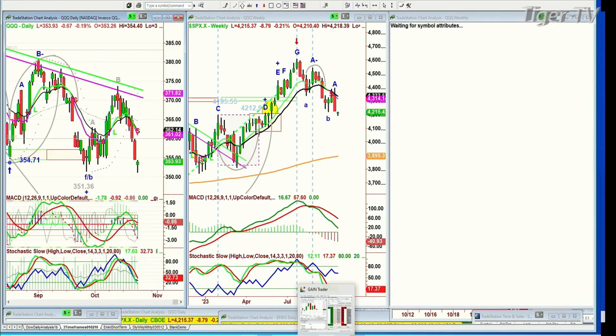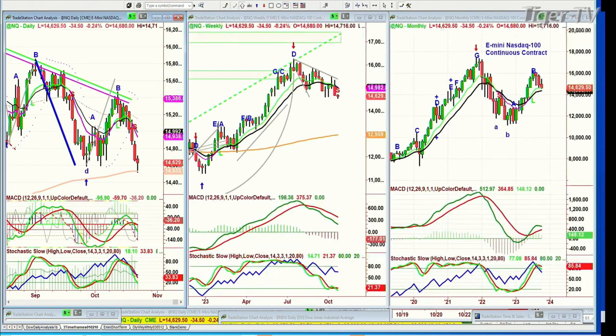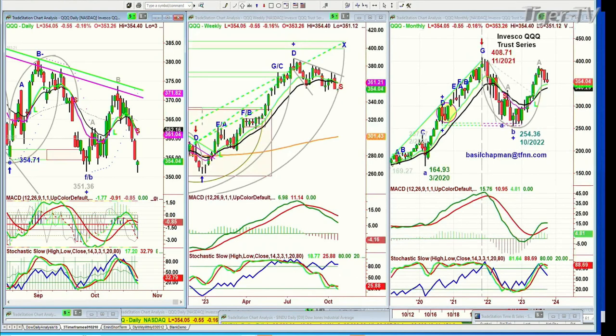Look at the QQQ. Today — the weekly chart — I can't talk about this as if the week is done because we're only about 38 minutes into the first part of the trading week. On Friday, the NQ futures did close S, meaning the nine-period moving average closed under it. The QQQ index itself did not. The Invesco QQQ Trust is the NDX 100 trading vehicle. This could still flip back because it's in the sideways range, but that weekly chart made a lower low and is in a sell mode. I have to consider the weekly chart at least a sell signal — not yet a sell mode — but certainly a sell signal. The monthly chart is still pretty positive.